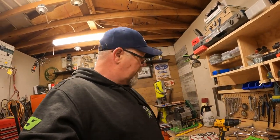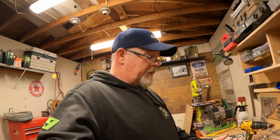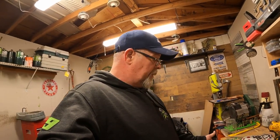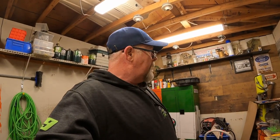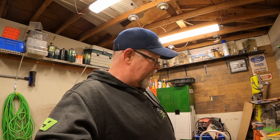Hobby Lobby. You cannot beat the signs that you get at Hobby Lobby. Well, you can if you want to buy the originals, and then you're going to get a bank loan to get them. You hear that? They just decided to cut a tree down. Anyway, Hobby Lobby is where you get the deals for the signs. That's where I got all these signs from. So now we're going to put some of them up today. And I'm hoping this is going to be the last move, because I'm getting tired of moving this stuff.